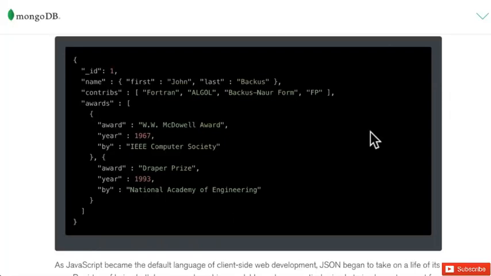So we don't have to transform our data from JavaScript objects in our code to some other format like tables that are used by SQL databases. Things are much easier to reason about when we don't have this mismatch between how things are stored and how they're actually used. This is already a big win for MongoDB. And it's the reason why so many JavaScript projects tend to use Mongo as a database.